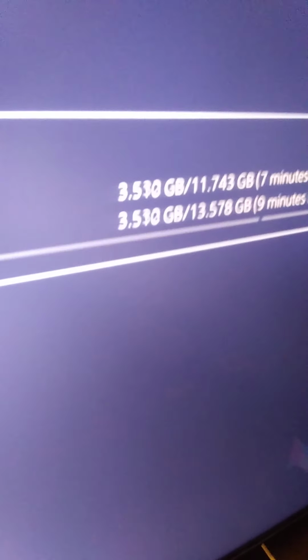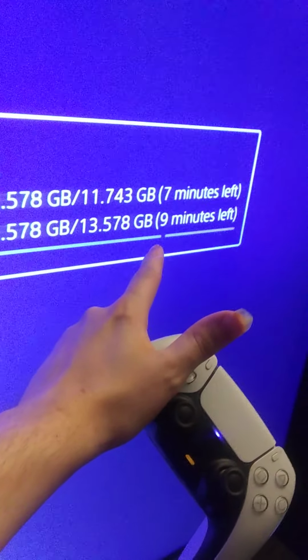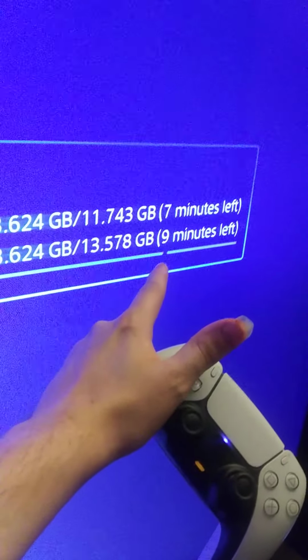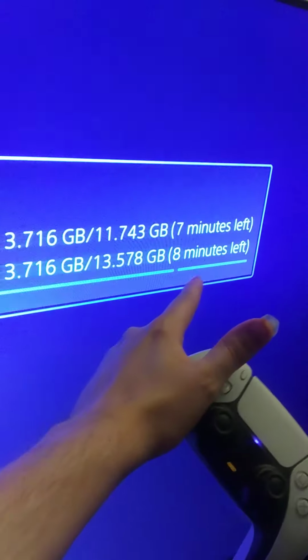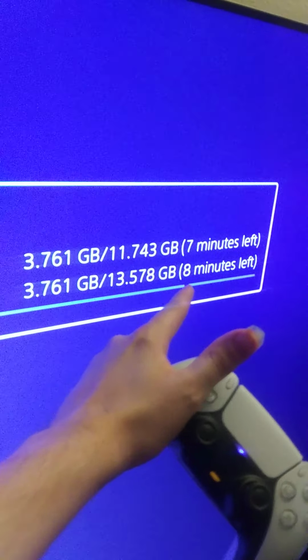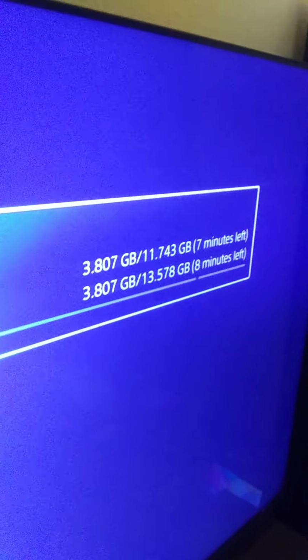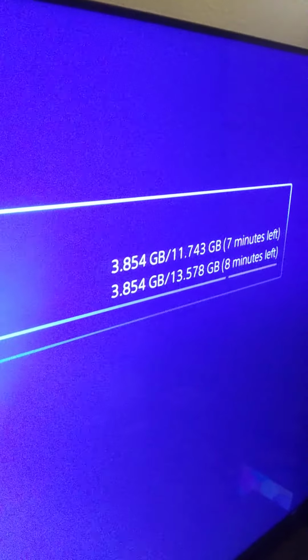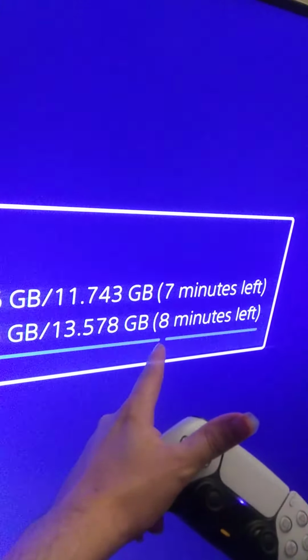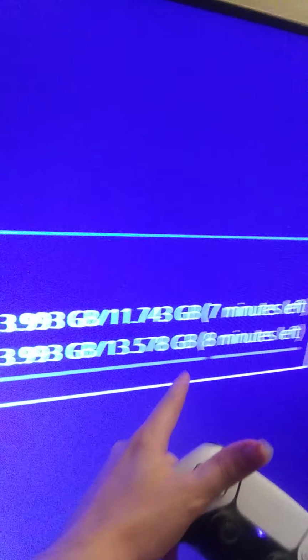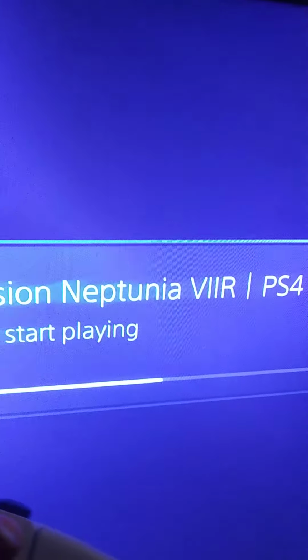So you'll see this fill up all the way. Now you see that little break in the line for the amount that's being installed. See where that little break is between the next line? That is the amount for the rest of the data to be installed, while up to the break between the two bars is the amount for data needed to start playing.